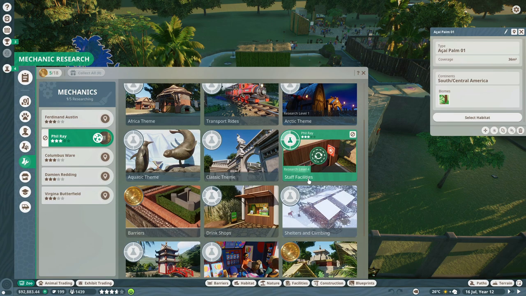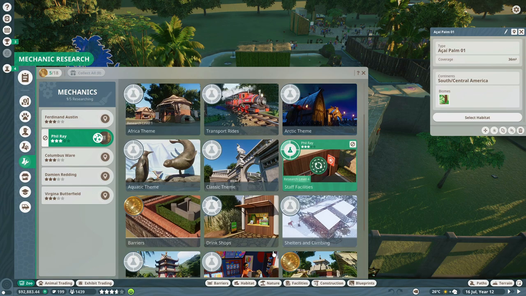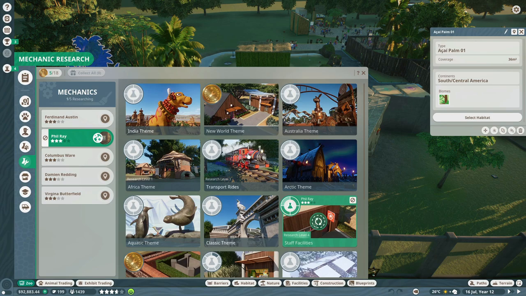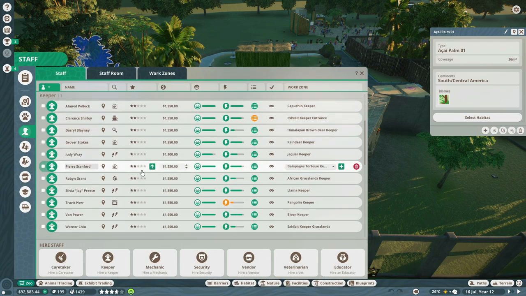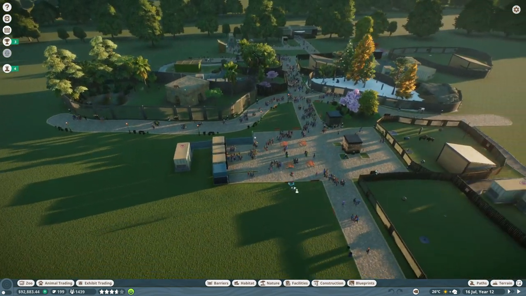Okay, let's see. We need to start working on the Africa theme. We also need to start working on some more shops because we don't have a whole lot of those. We need to work on transport rides because we are going to need those soon. Our zoo is expanding, so I have a bunch of mechanics that are not really doing much right now. So let's see. You know, I'm almost wondering if it would be a smart idea to get, actually, you know what I should do? I should get a second mechanic for the grasslands area because grasslands has been expanding.